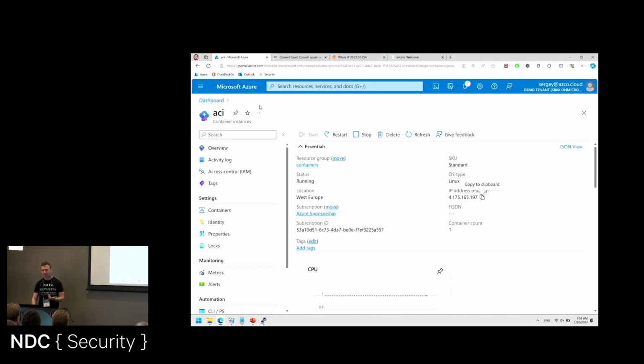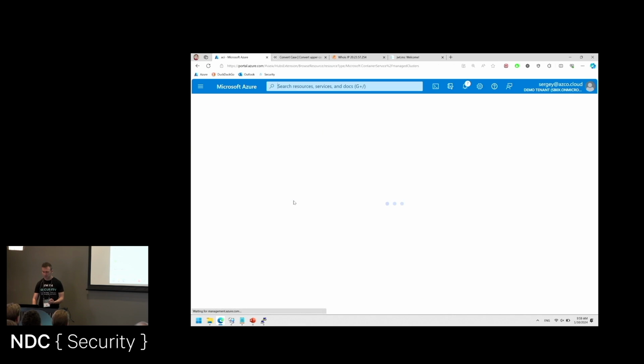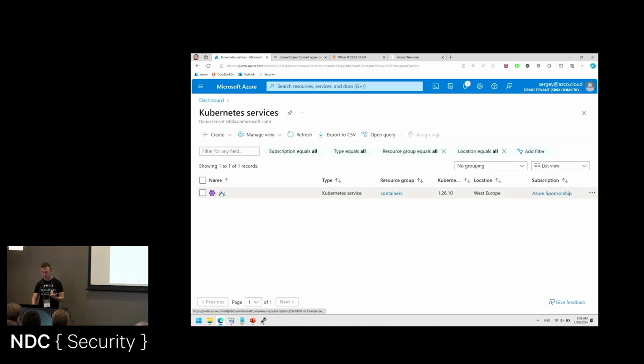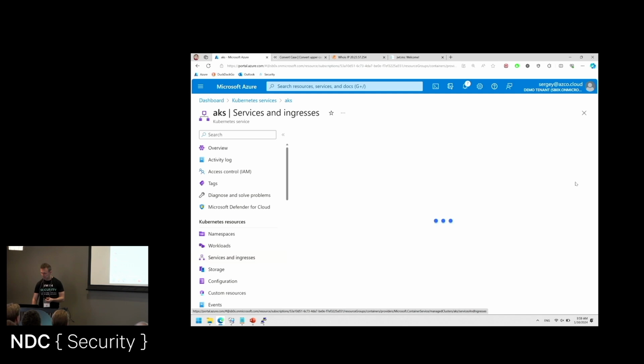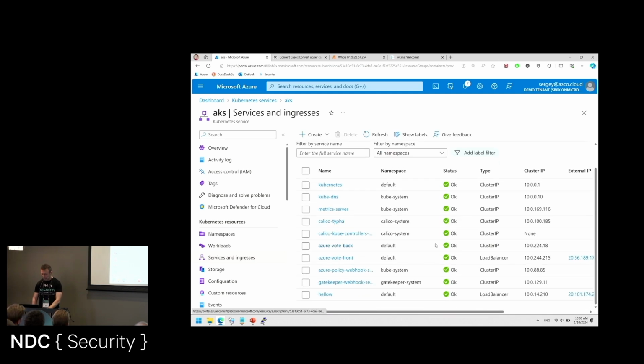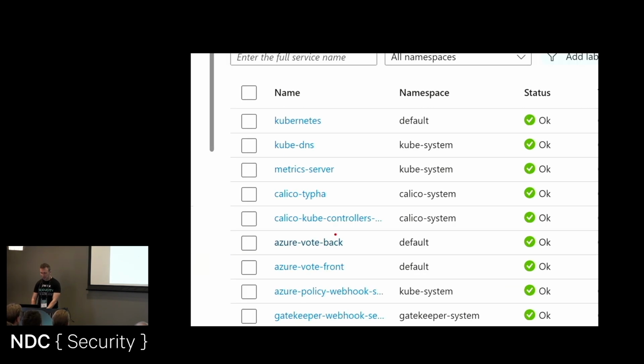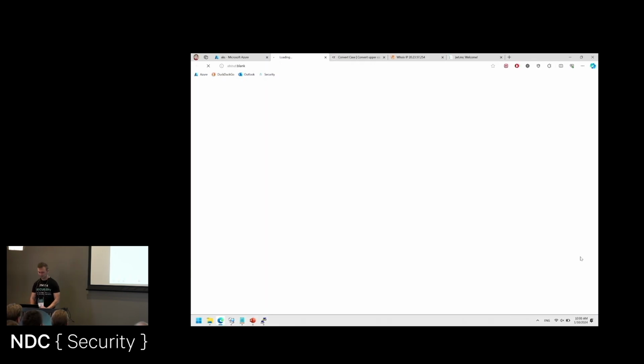I may find other containers on this Kubernetes server. So for example, let me show you that in the interface so you'll see it better. If I look at the services real quick, I can see there's an application, Azure Vote. Do you know the Azure Vote application? Never heard of that?